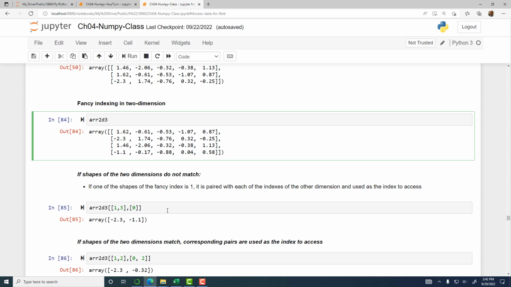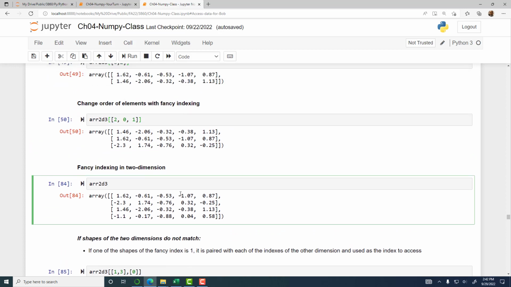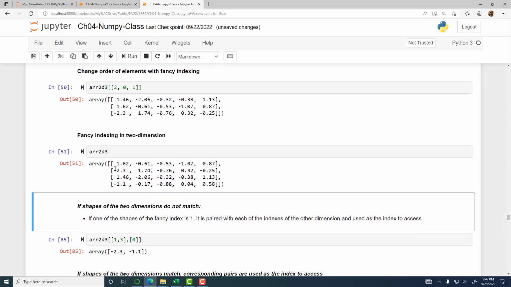So 1, 0 is that, and 3, 0 will be 0, 1, 2, 3, 0, that.